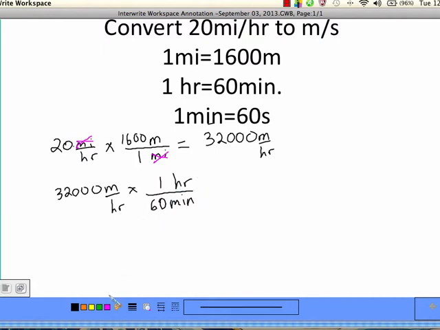Now at this point, what I like to do is cancel out my units just to make sure I'm on track. The units that I am left with currently are meters and minutes. If we go to the original problem, we have meters and we want to stick with meters. So that's good. But we have minutes here and we don't want that. We want to convert those minutes to seconds, so we'll just do one more conversion.